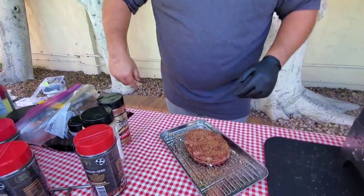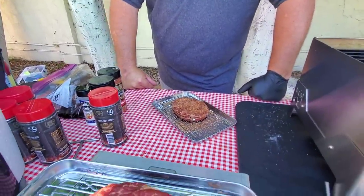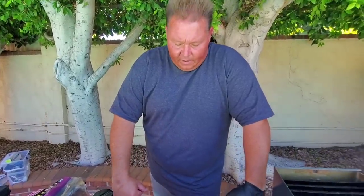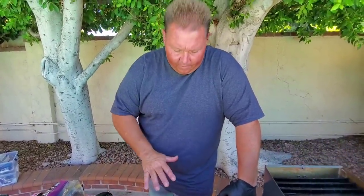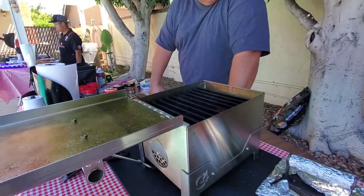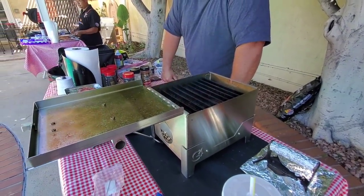How long do you let the rub sit on the meat before you sear it? About an hour and a half. You let it come to room temperature like Chris does? Once it sweats down you do the other side and let it sit — about 72 degrees. What temperature do you like? Just depends how hot it is. Where we do competition it gets really hot, so I want it a little cooler. I've got my times down for about 70–80 degrees. Then you're warming up your C4M grill — how long does that take? About half an hour.